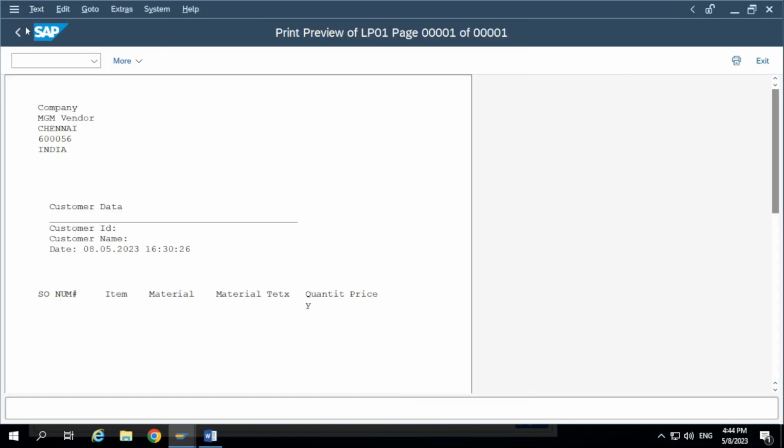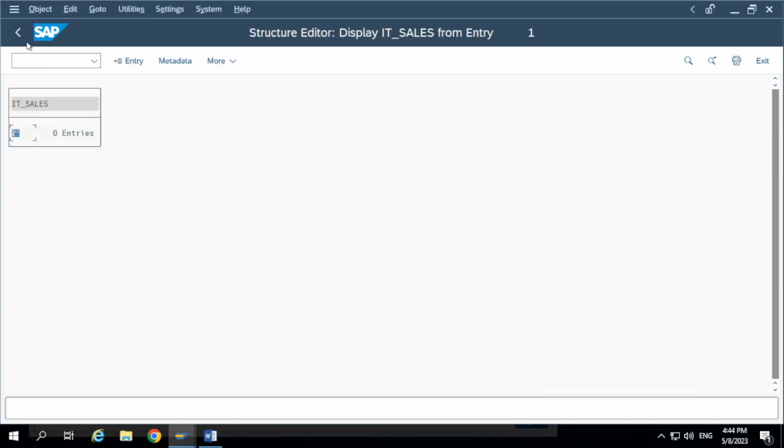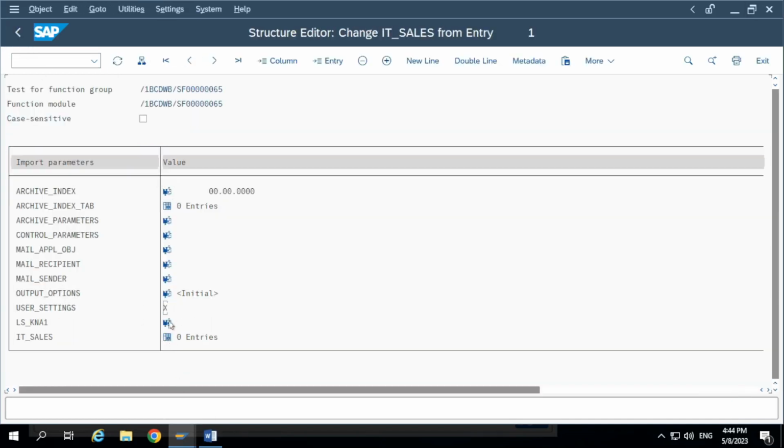Without data it is displaying. Let me enter some data.